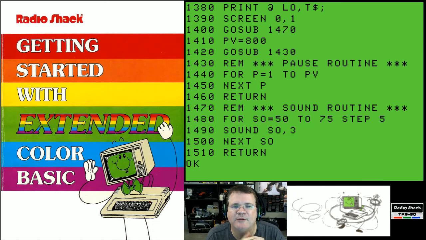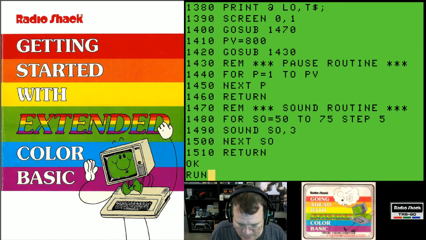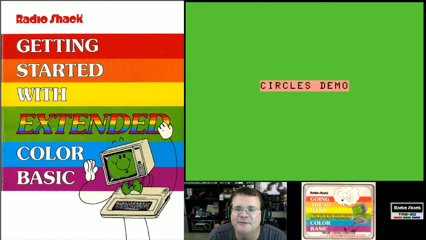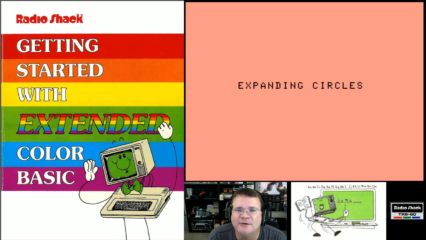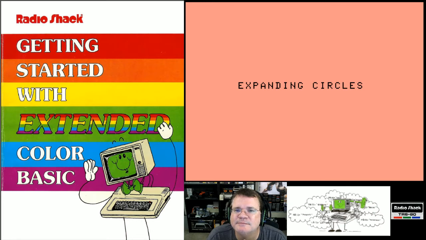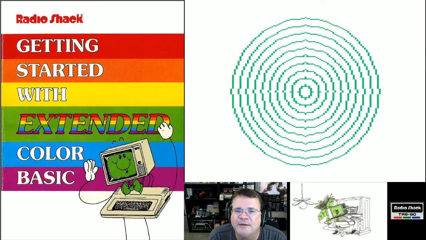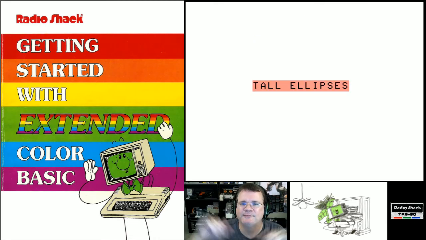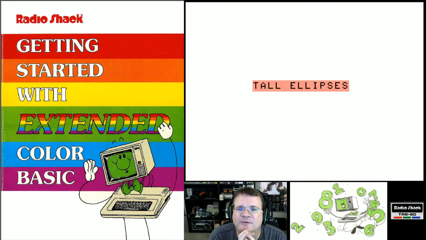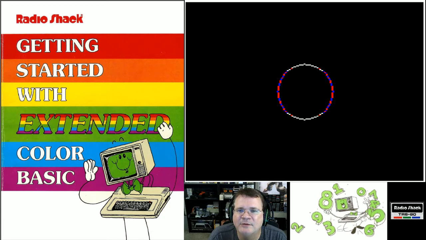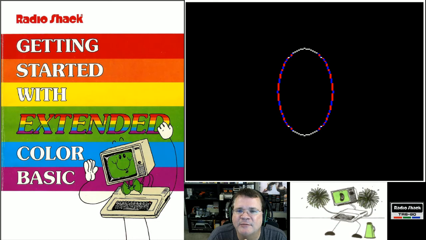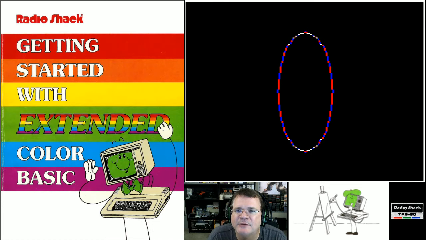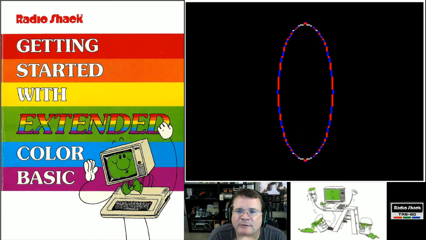Very cool. So this is very cool code. Let's just run through this one more time because this is really impressive. We got the circles demo. We've got our expanding circles. Okay, straightforward, right? Increase the radius. Now our tall ellipses. And this one's more impressive because it's being drawn on multiple pages, and then we're cycling through pages to have smoother animation. And he actually slowed this down because he felt it was too fast. And this is very nice, very nice.